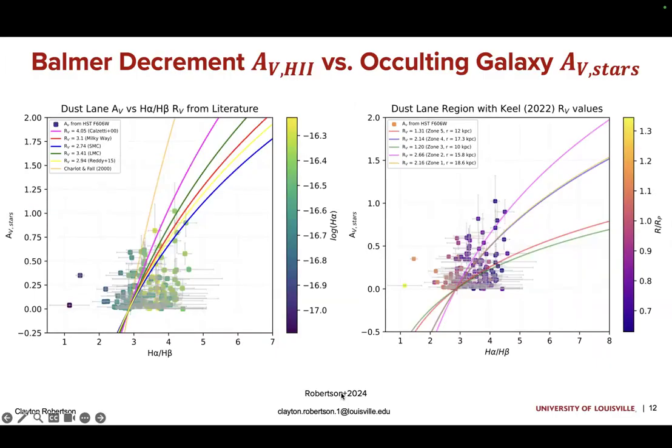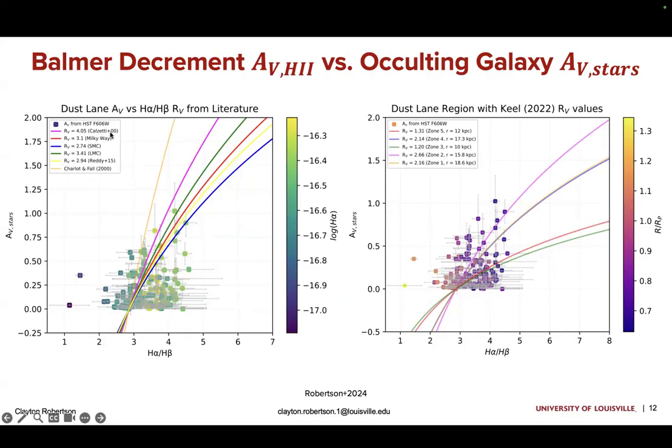that was published around March, April, May, somewhere around those months. But this is a direct comparison of AV stars and the Balmer decrement. And the reason I used the Balmer decrement is that if I just choose the Balmer decrement, I will not make any premeditated assumptions on extinction laws. What I did was plot the extinction laws for different RV values to see which one matches up where, right? And so on the left here, you have different attenuation laws from the literature.